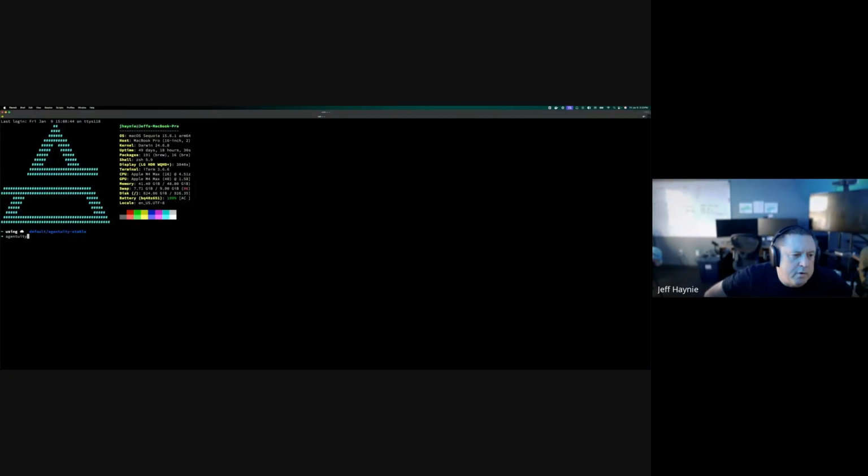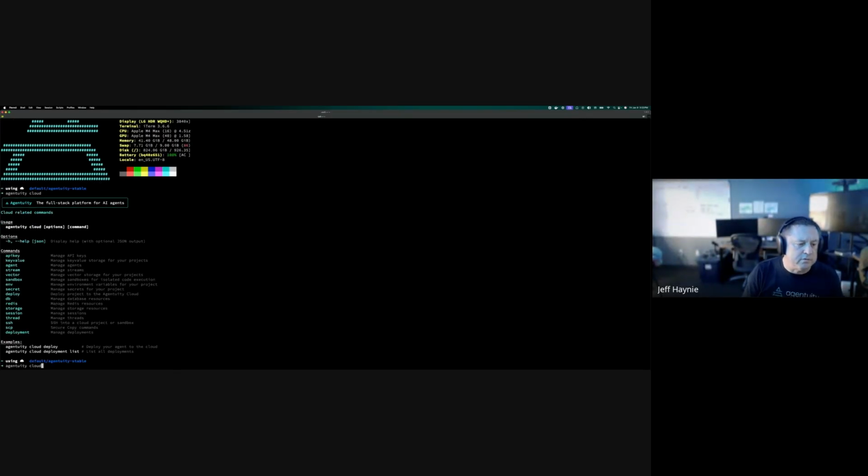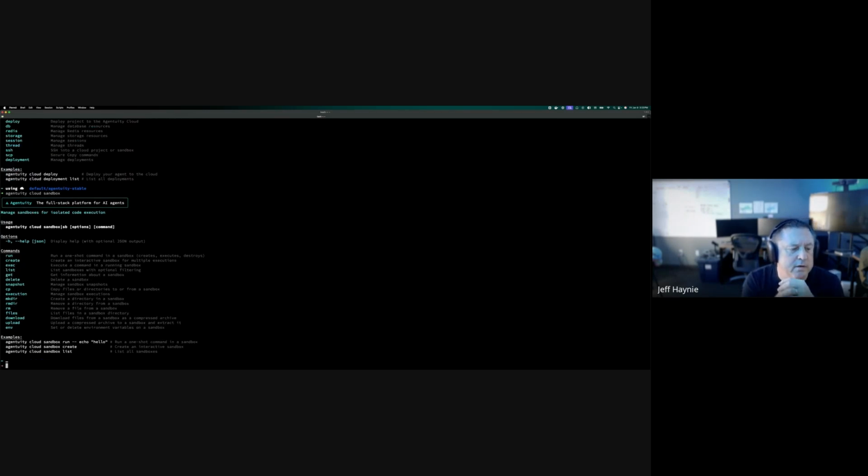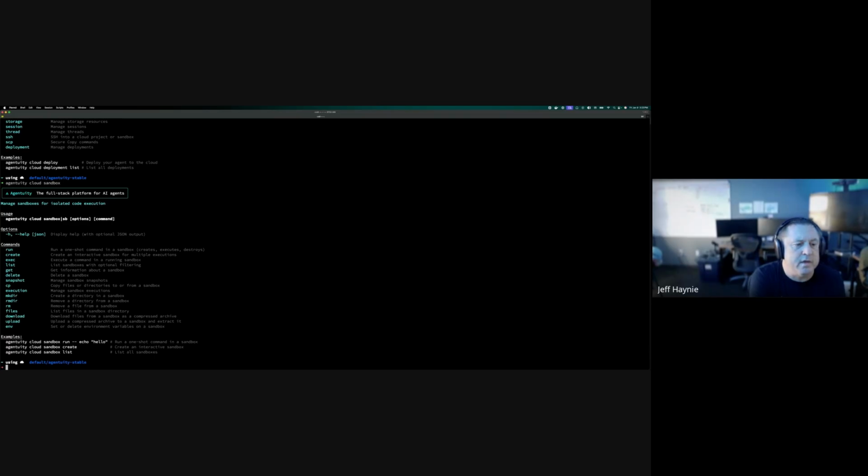So as always in the command line, you now have a nifty sandbox command, or set of subcommands. Basically we have three concepts. We have a run, which is kind of a one shot. I just want to run a command in a sandbox and get some output, which is really useful if you just want to run some code and get the output from it.